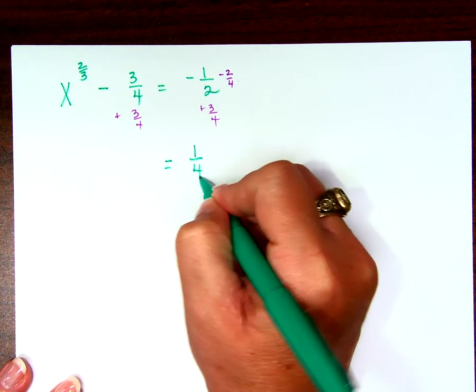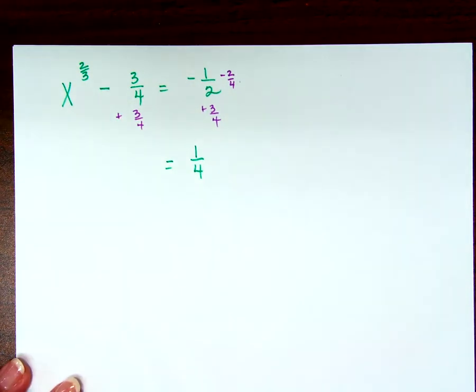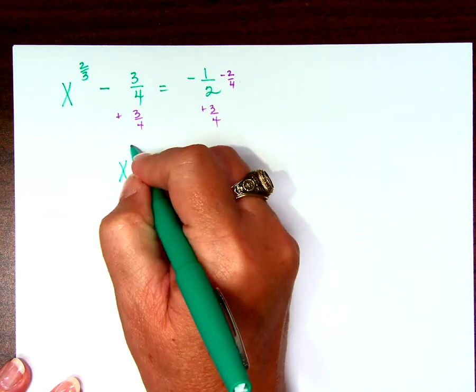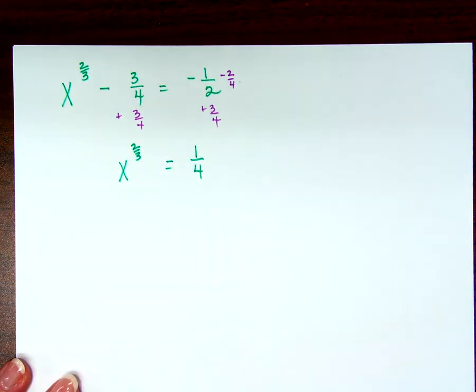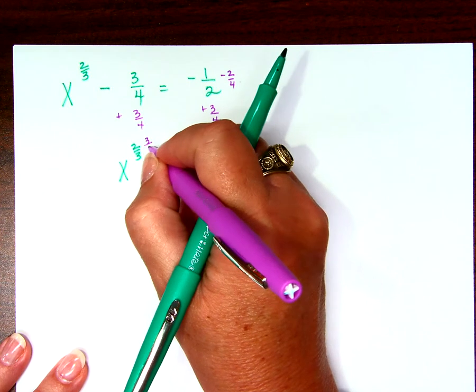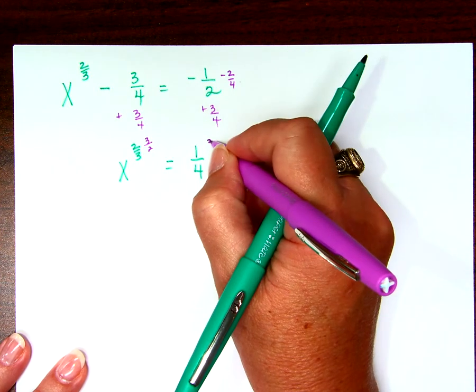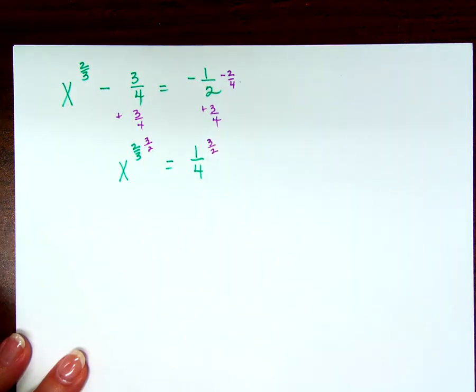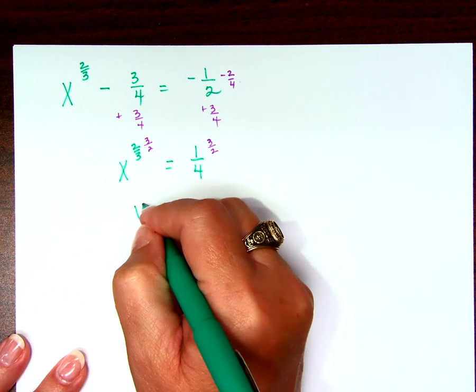1/4. Okay. What happens on the left-hand side? Just x to the 2/3, right? Well, what do I do? So I raise it to the power of 3 over 2. That's exactly right. Okay, raise it to the power. I'm multiplying the power by 3 over 2, because on the left-hand side, that gives me an x.